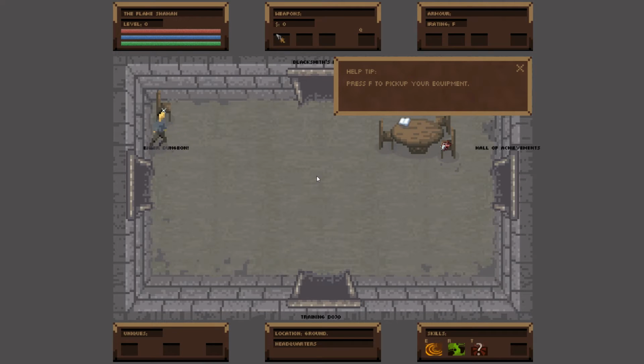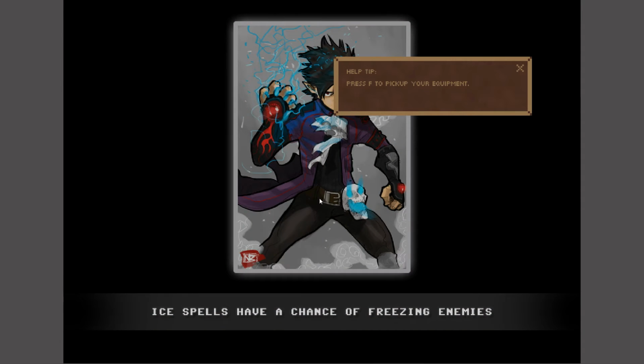Back at you once again with a quick 5-minute review, this time of the brand new indie roguelike. Well, I'll just let the title do the talking on this one. It's called No Turning Back, the Pixel Art Action-Adventure Roguelike. So that's what we've got here.